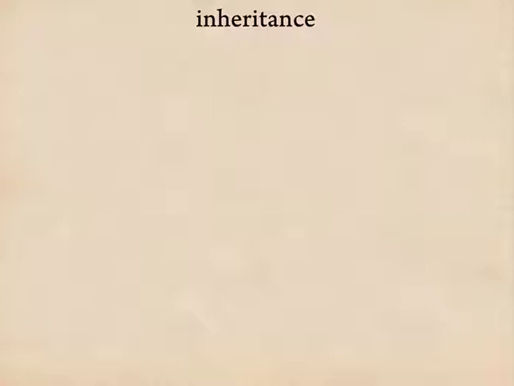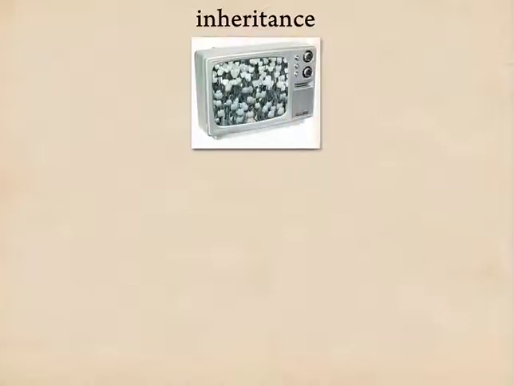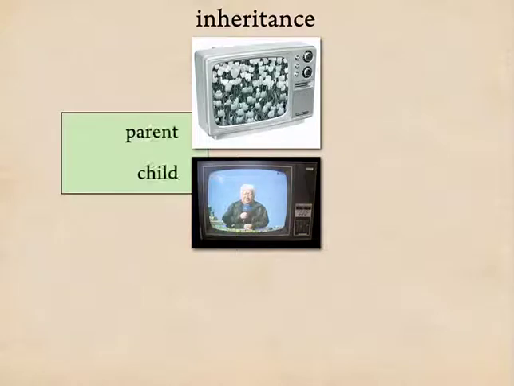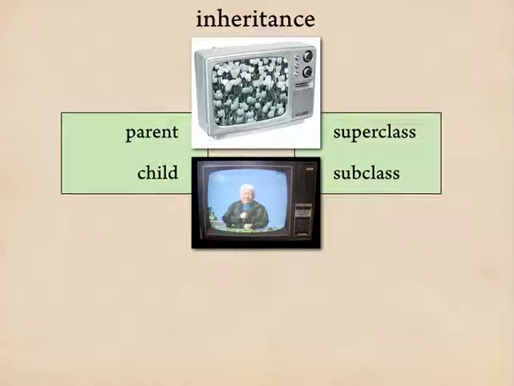For once, this means the same thing in programming as it does in real life. New classes inherit or absorb the properties of their predecessors. So when we start with a black and white TV and create a new subclass for color TVs, we say that the color TV inherits everything from the black and white TV. Following this language, we say that the black and white TV is the parent of the color TV, and the color TV is the child of the black and white TV. Synonyms for parent and child are superclass and subclass.